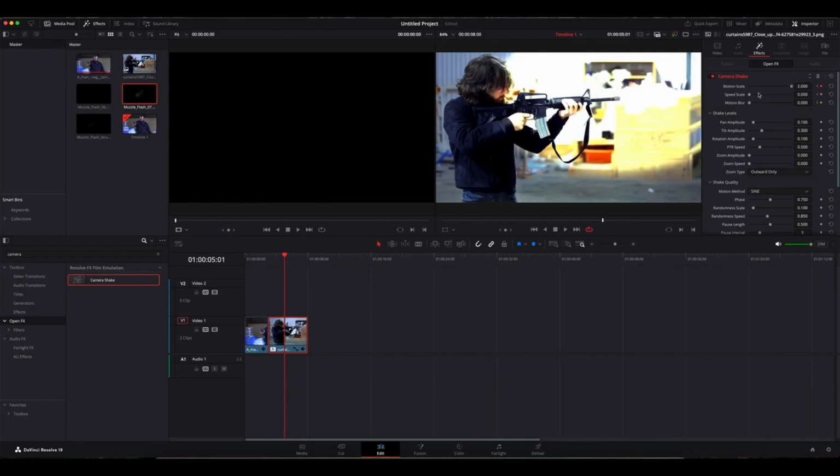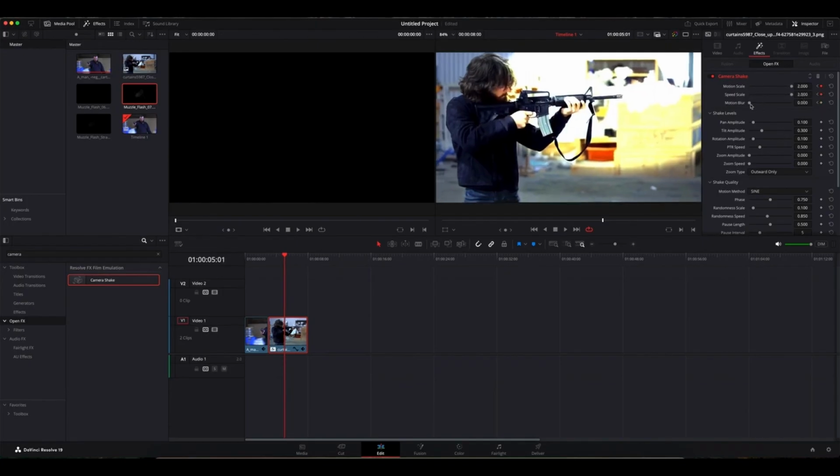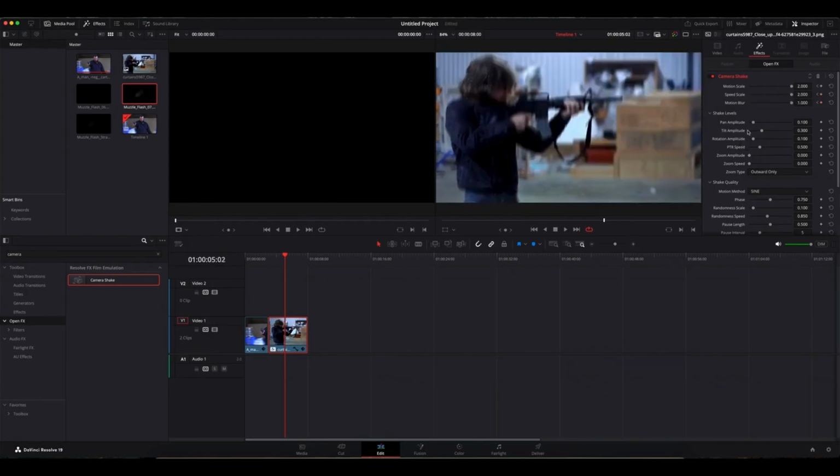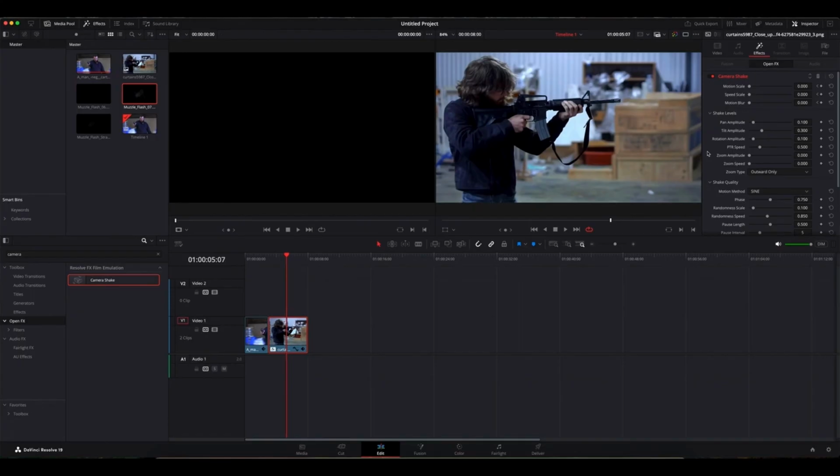We're going to take this all the way up. And then one more, keep it there. One more, bring it all the way down. See how it automatically puts in those keyframes? Yep. And then for the last one, I'm going to do it again.